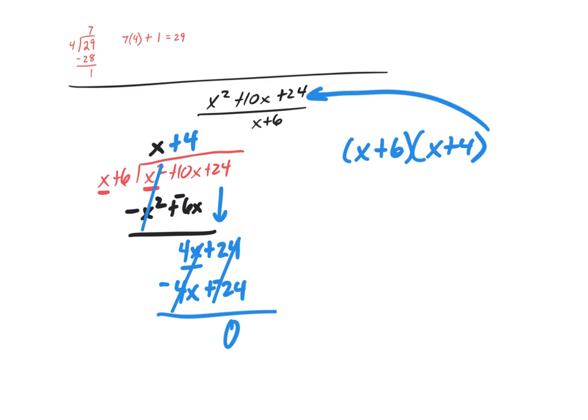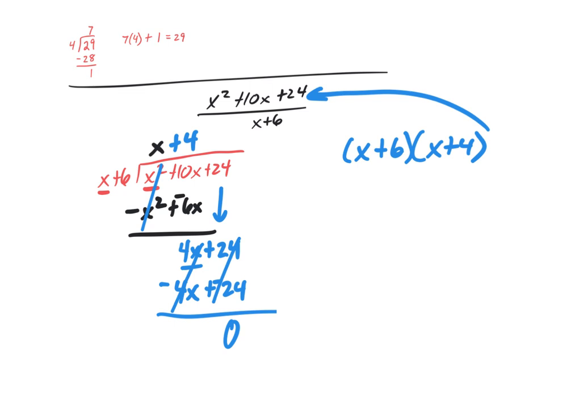If we had a remainder of something down here, I would multiply these two together and then add the remainder in, and that would get me back to here. Okay. Now, do you have to do that work? Do you have to show the FOIL and do you have to do all that? No. But I just want you to understand what the answer means. Okay. Kind of like what we did up here. 7 times 4 plus 1 gets me back to 29.